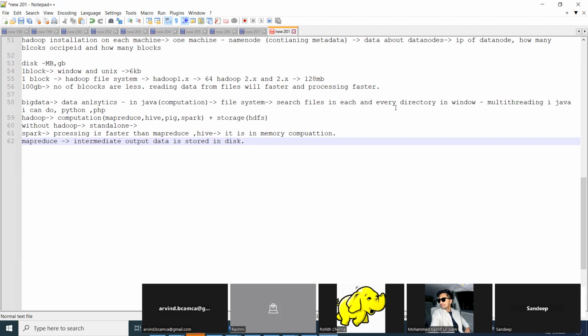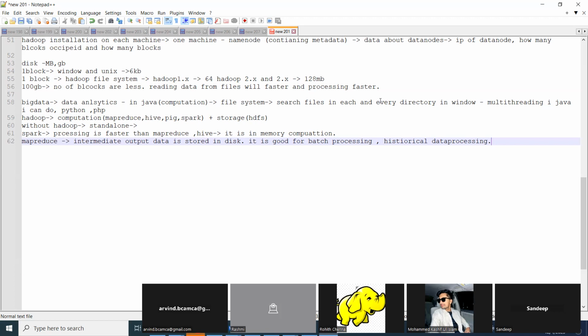That is the reason we say MapReduce is good for batch processing data. Whenever I'm doing historical data processing, like weather forecasting data, say I have 50 years of data and I want to process it, for that kind of data MapReduce is good, because it is not real-time data.